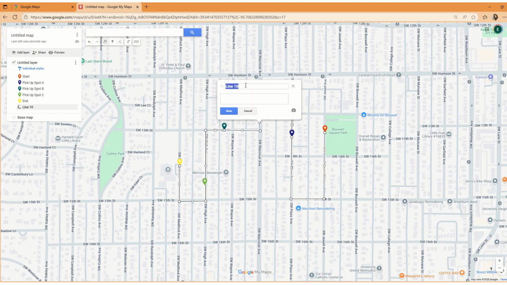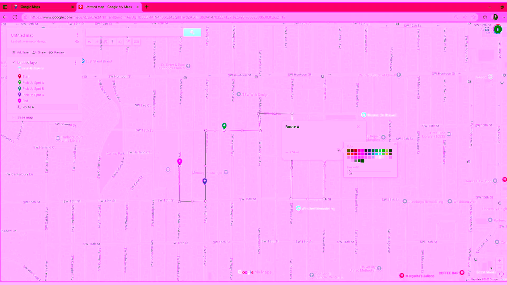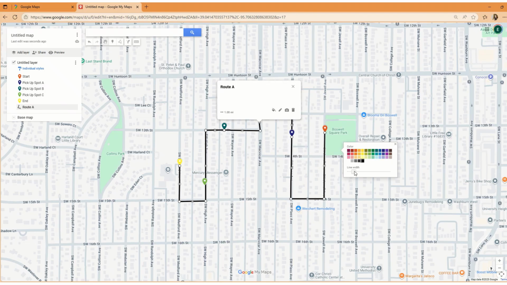Right, and then you'll be able to edit the name. So I'll name it. And as you can see, it's a little thin, so I'll click on it, and when I click edit, I can make the line chunkier.